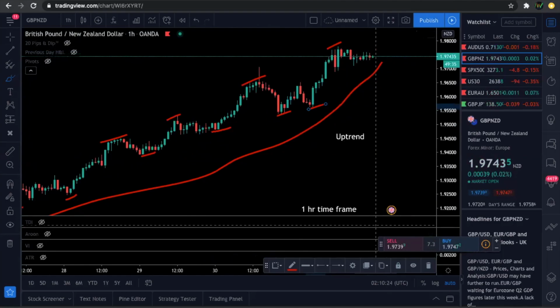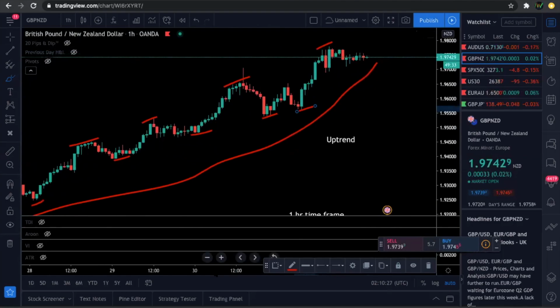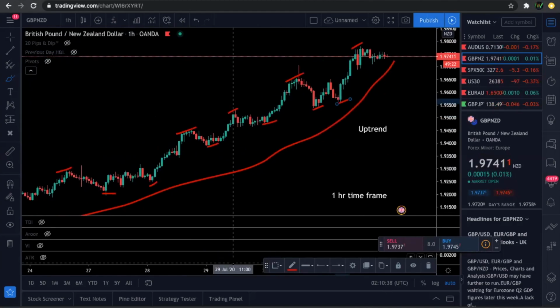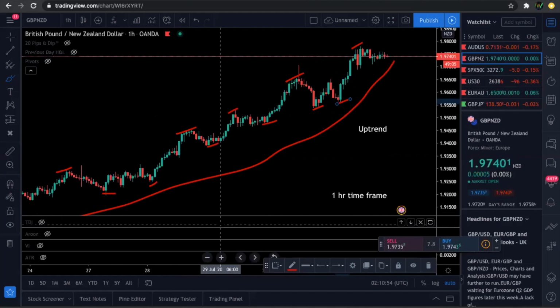Now, why do we want to identify these uptrends? It's because in the Forex world, this is easy money. So when we find uptrends, it's easy to make money because all we have to do is just ride the wave. Our job as traders is to identify these uptrends and downtrends, which I will get to later. Basically, these trends in the market, and all we have to do is find the perfect places to enter so that we make money.